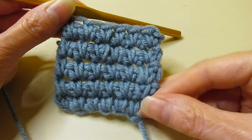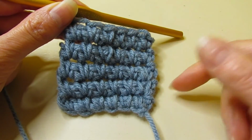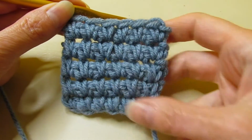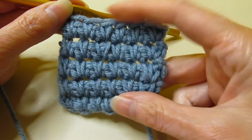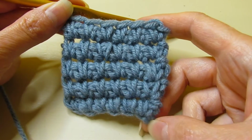I also think this would make a really neat edging around a blanket instead of just the normal single crochet. If you did this one, it would just create a little bit of that little extra interest there. So I do think this stitch has its place.